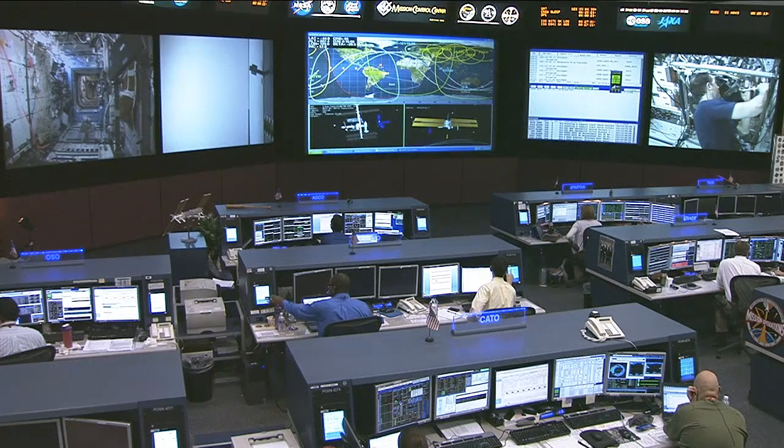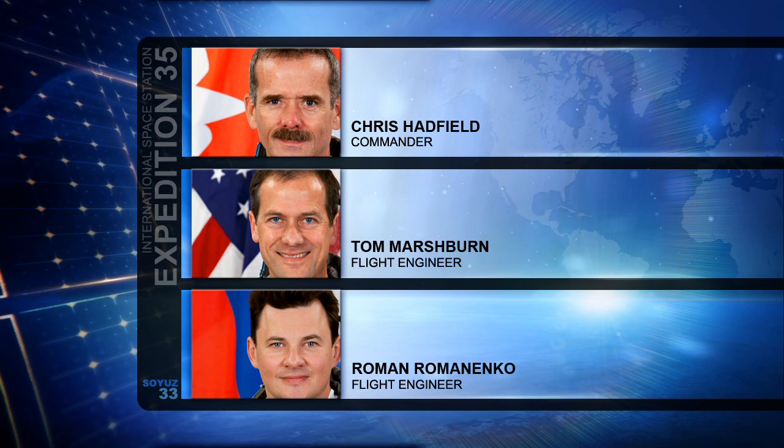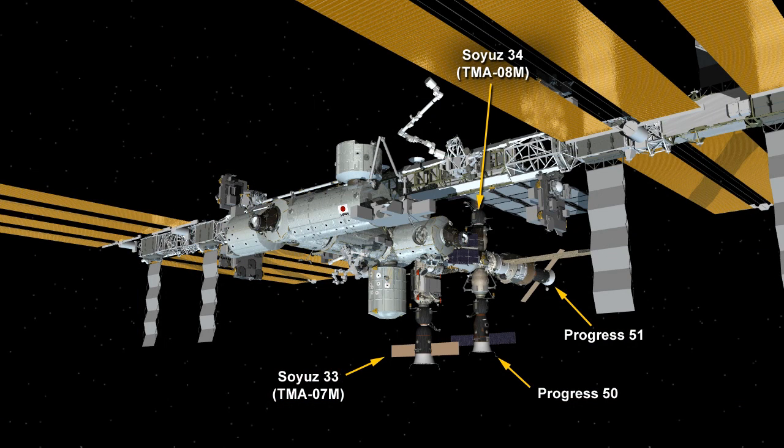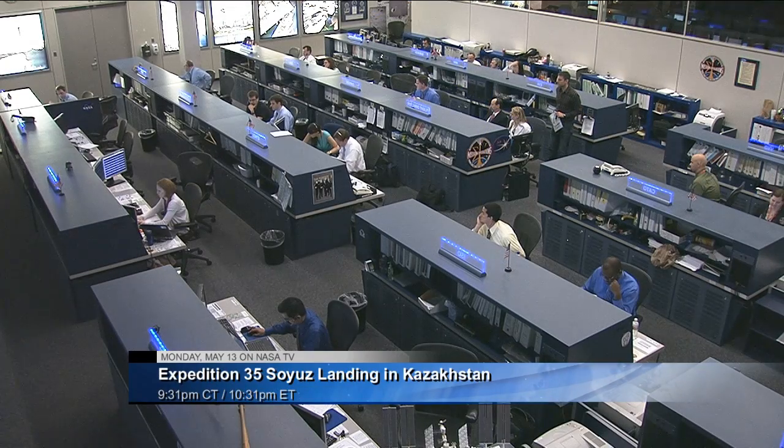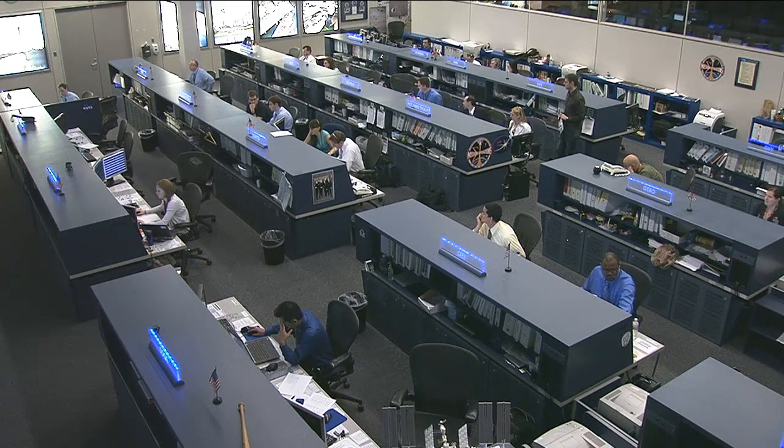With all this going on, all six crew members are also having a hand in some of the departure and prep work for the eventual leave-taking of three astronauts: Crew Commander Chris Hadfield and Flight Engineers Tom Marshburn and Roman Romanenko, scheduled to leave the International Space Station just under two weeks from now. Many of them will be packing items inside the Soyuz TMA-07M spacecraft, currently docked to the Earth-facing side of the station at the Rassvet module. They'll be departing on Monday, May 13 Central time, setting up for an eventual landing in Kazakhstan, currently targeted at 9:31 p.m. Central, 10:31 p.m. Eastern. As with all dynamic events, we'll be bringing you live coverage of that here on NASA TV.